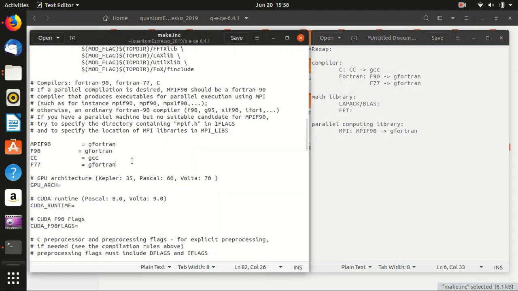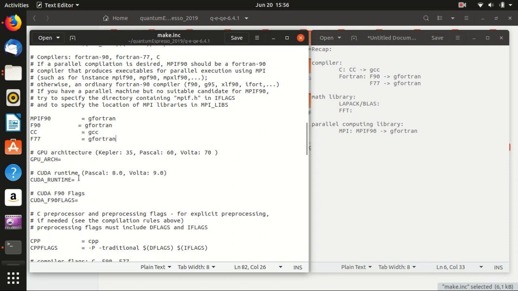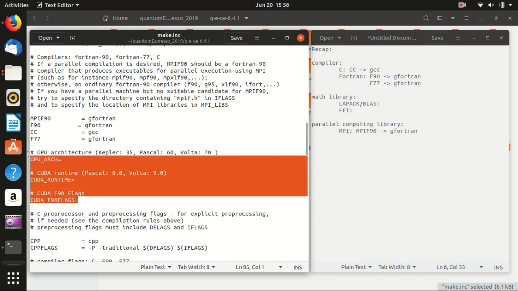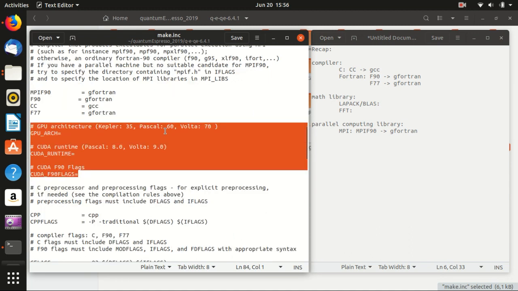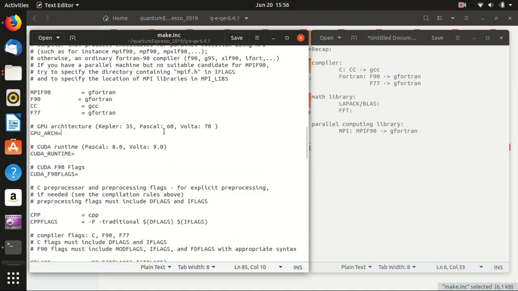And right here you see some parameters for GPU compilation, and I will not go into details of that, because now we will stay with CPU computation, and maybe in the future I will cover the GPU part.